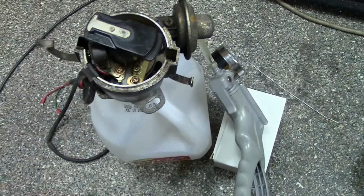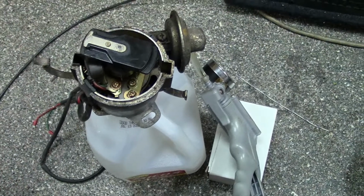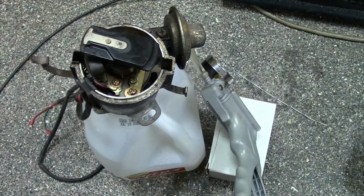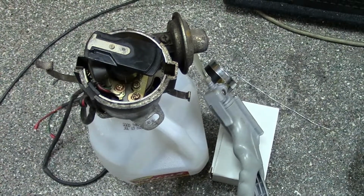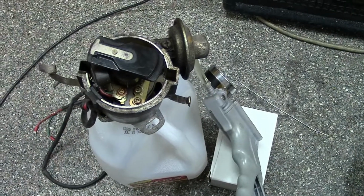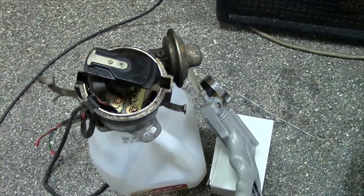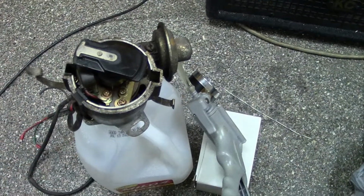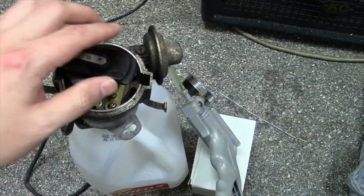Now unfortunately I can't show you how they work on a 240 or 260 as far as how they interconnect to the carburetors. Maybe one of you guys out there with a 240 or 260 can make a very similar video and show how these vacuum lines connect for the people that might be curious. I know there's not a lot on the website about the connections on vacuum lines, so hopefully this will help some of you guys out.